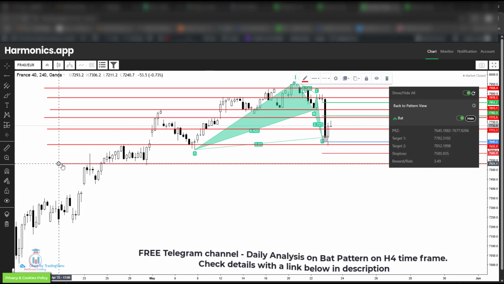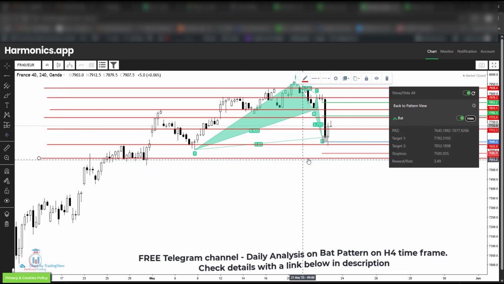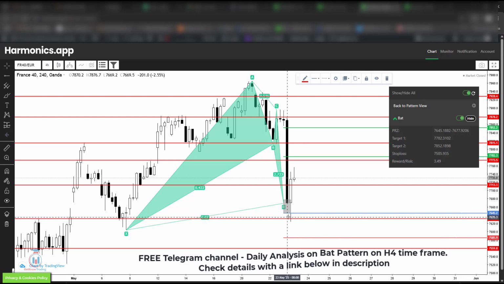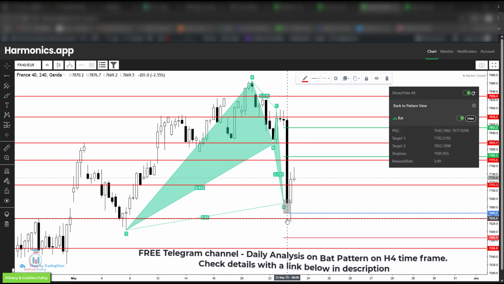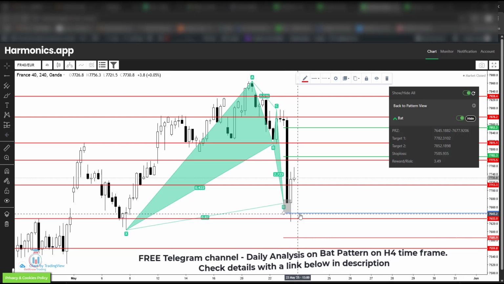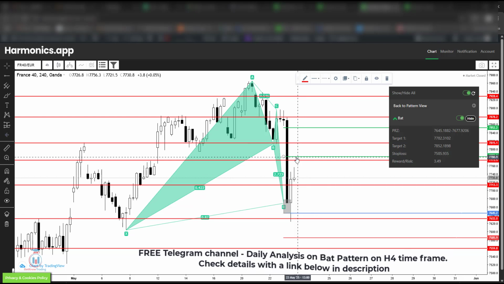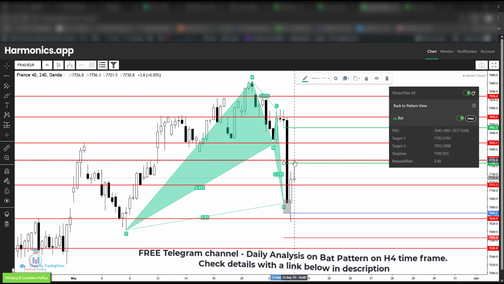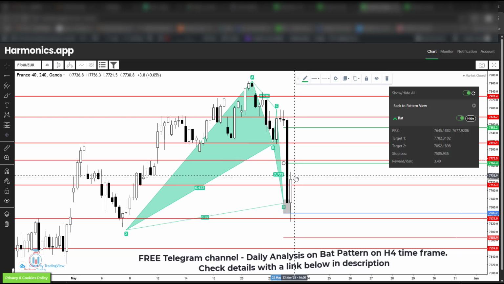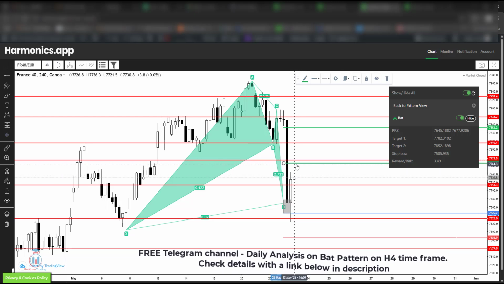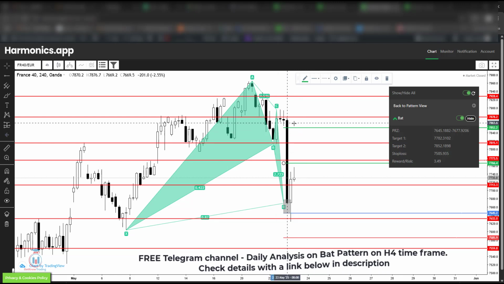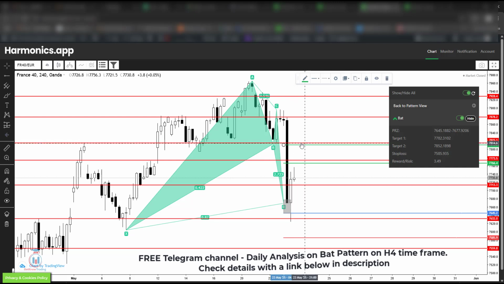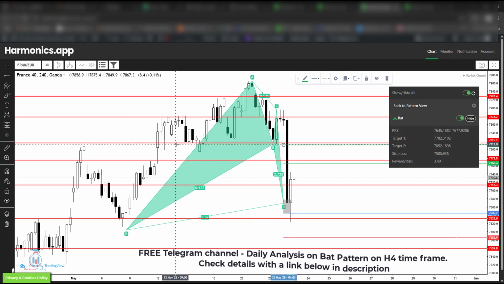Now we can see how this looks. Whenever I put this one here, we can see it is very similar. The potential reversal zone, the entry level, is at a good support level. It is the support level here, the entry level is here, which is great. The first take profit level, I would move slightly below this area of resistance, just to be in line with the technical analysis. So if the price continues up, it will reach take profit level 1. The second take profit level, I would move to this one here, just to be on the safe side, because this one is also a very potent resistance level.